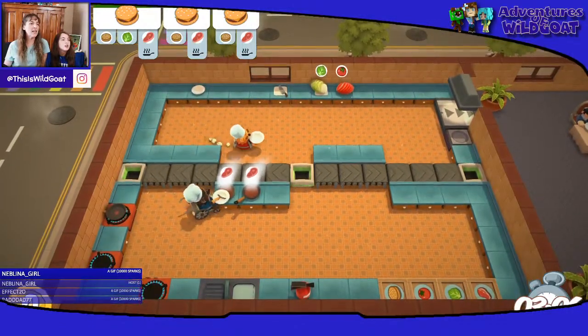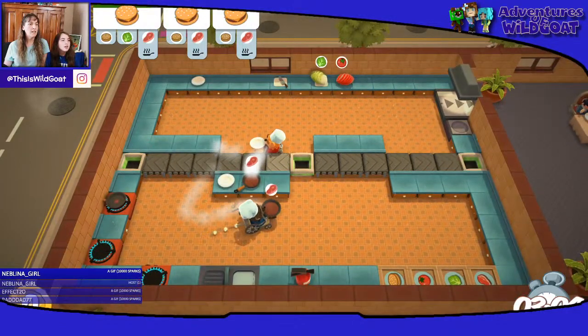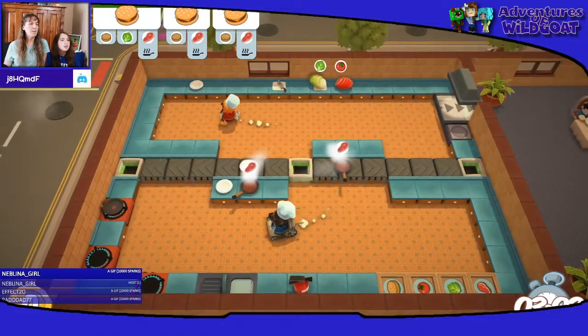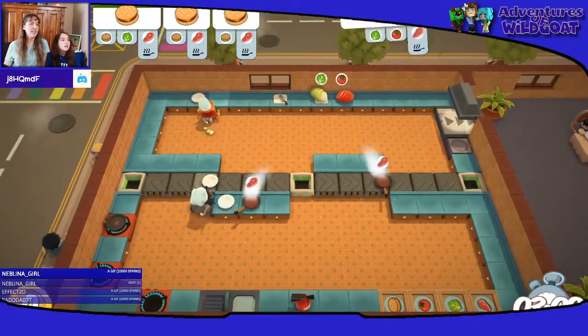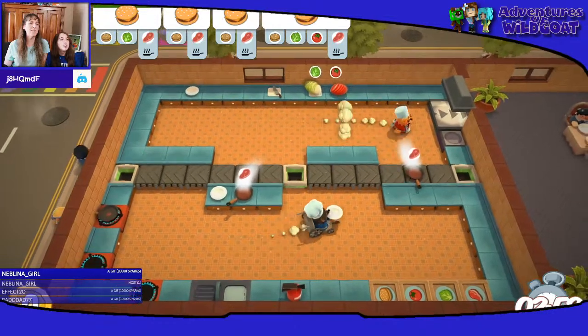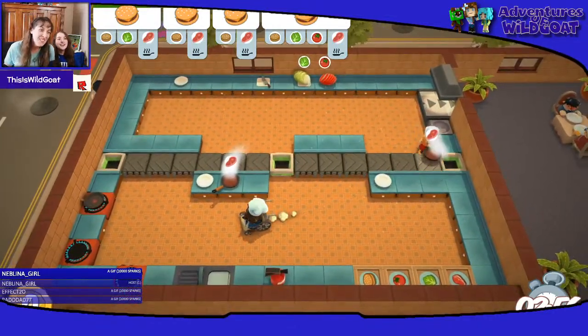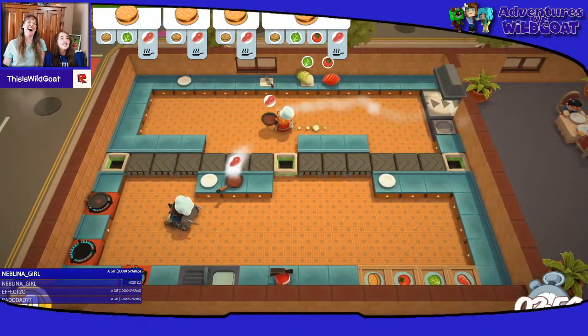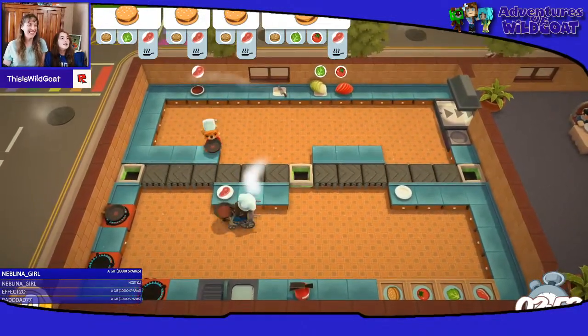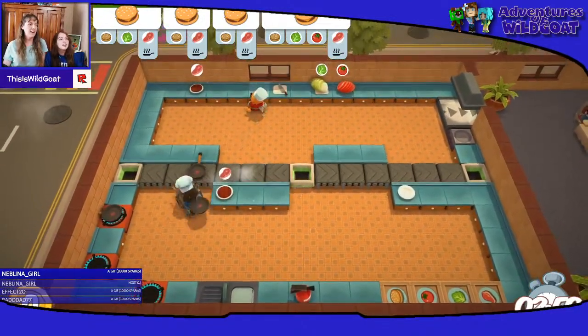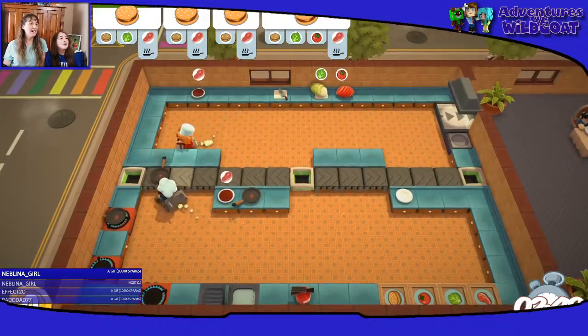No! Give me that! Can plates go in the trash can? I don't know. Here you go. I just gave you the wrong thing. Please catch it before it goes in the trash can. Mini, mini, mini, mini! No! Just plate it. We'll just do that. No! No! I need you!